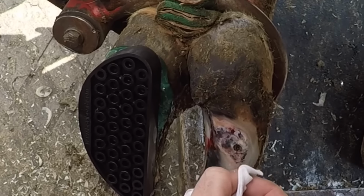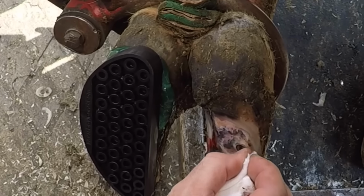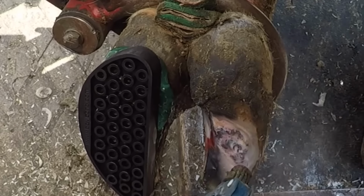Here I'm just gently scrubbing the actual puncture site itself to make sure there's no debris pushed up in there and to make sure it's as clean as possible before I wrap it up.